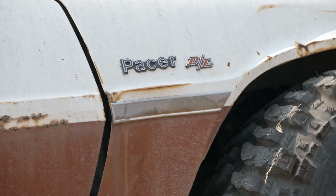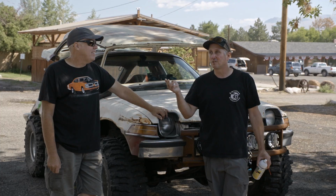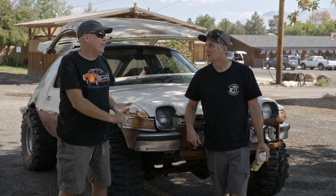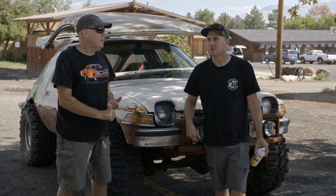Yesterday, the Pacer drove 156 miles. We're somewhere in the middle of Idaho, and today we've got to try and make it all the way up to Kalispell, maybe? We kind of fixed our charging problem with the alternator with a switch on the dash to turn it on and off. You fixed the fuel pump wiring at the side of the road yesterday, which tells me I don't think we actually need to change the fuel pump. Good enough is good enough.